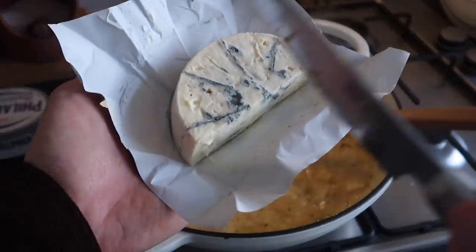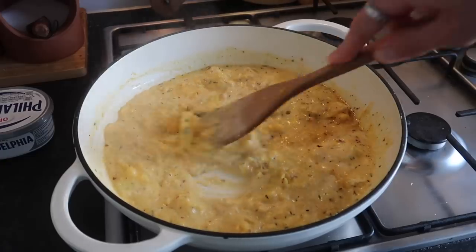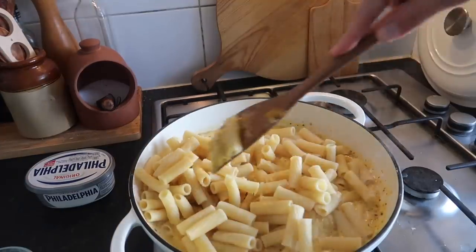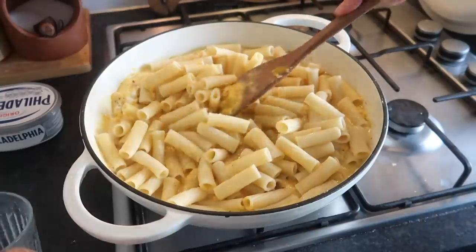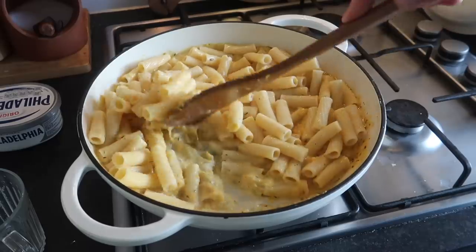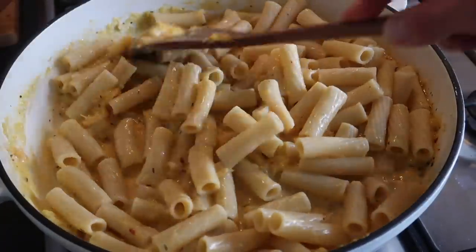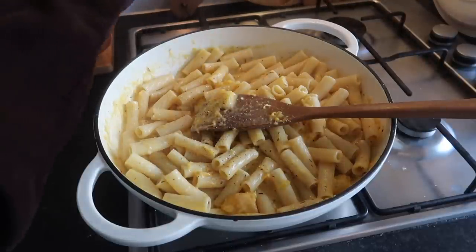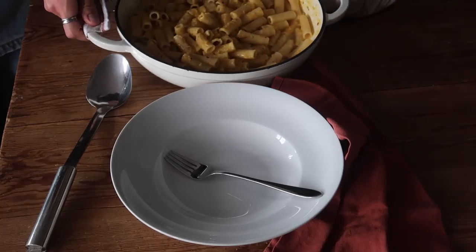Then add in your blue cheese. If you aren't a fan of blue cheese, it doesn't have a strong overwhelming taste — it's more so just the lovely flavour and saltiness of it. Then add in your cooked pasta and stir all of that together with the remaining pasta water until you've got a beautiful creamy butternut squash or pumpkin sauce. Just give it a season — see if it needs any salt or pepper. I love my food to have a lovely peppery kick, so I just added some fresh black pepper and a tiny pinch of salt, because we're going to finish it with parmesan, which is naturally quite salty.